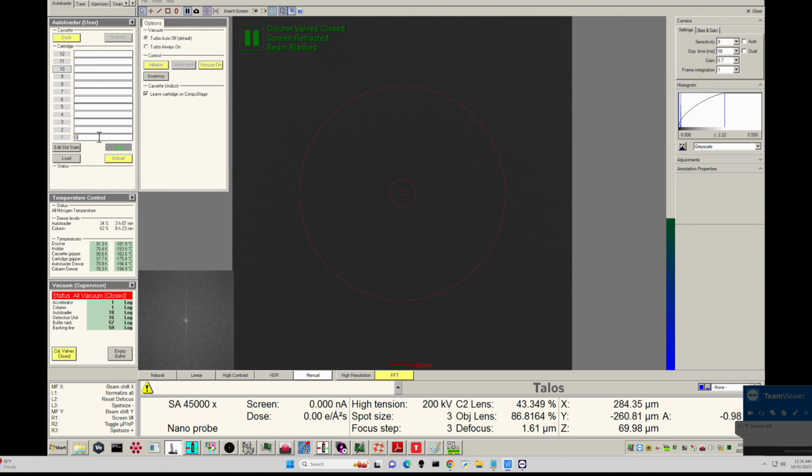In this video, we will go over how to quickly image a cryogrid using a Thermo Fisher Scientific 200 kV transmission electron microscope. At this point, the cassette has been loaded into the microscope. The autoloader and column temperature and vacuum are fine and in the green.